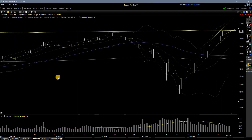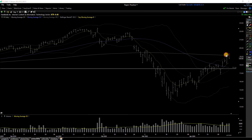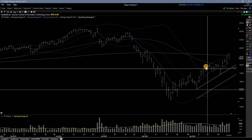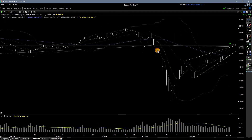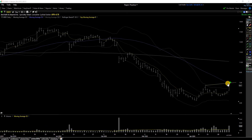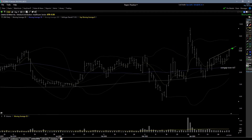Some ideas from yesterday that played: Facebook, as we discussed, was a very nice channel gap — that one worked. Same idea as HD, it's the 200 moving average resistance, and we'll probably get the same in HD today. A few other gaps we're watching: BBY which may gap over the 50s, and ON Semiconductor which can gap over the resistance.